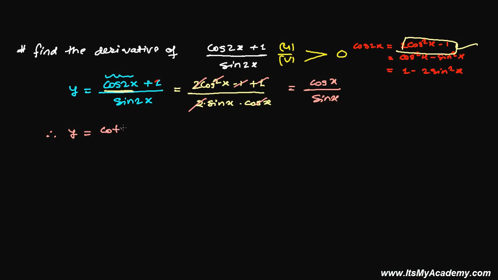So now your function becomes y equals cosx over sinx, that is cotx. See how simple it becomes. Now there's no way to use quotient rule - just directly write what is the derivative of cotx. Before that, you need to differentiate both sides with respect to x.